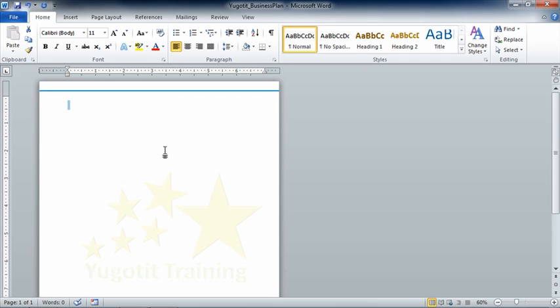As I move towards the center, eventually the I-beam is there, but now the text pops to the bottom or below the I. And if I continue to go, it goes back over to the right side, and then eventually it actually pops over to the left side. These are important indicators for Click and Type.